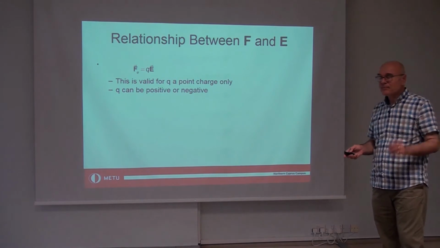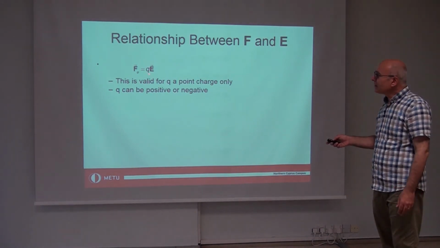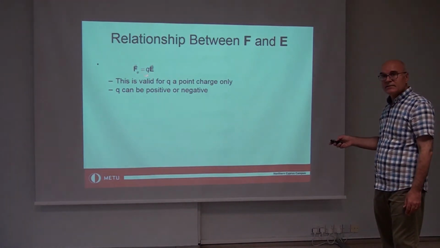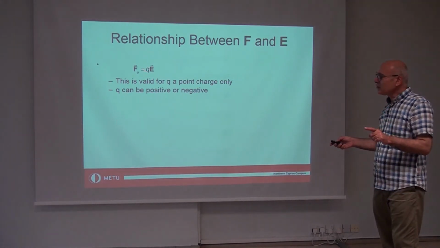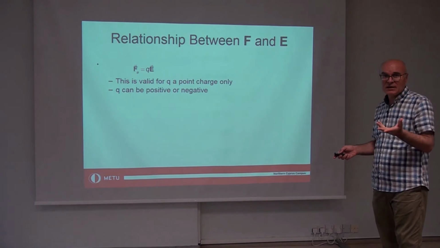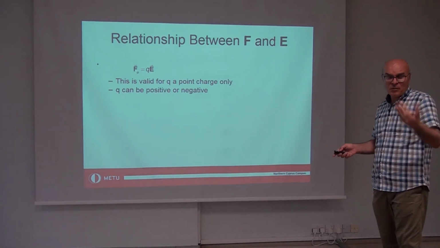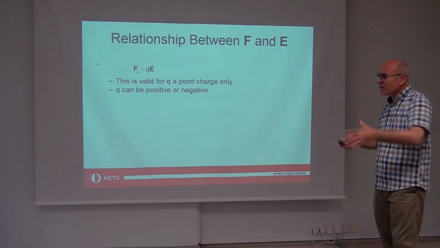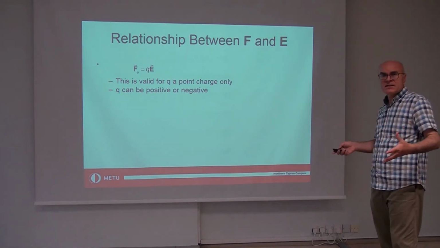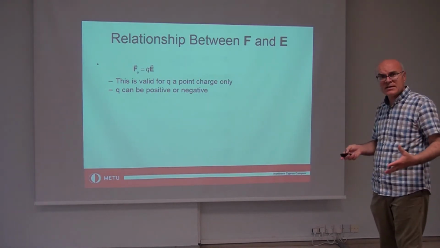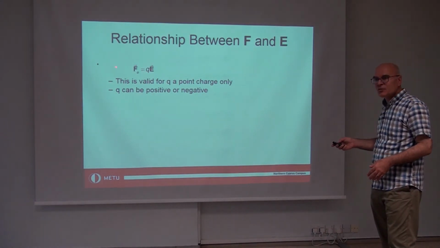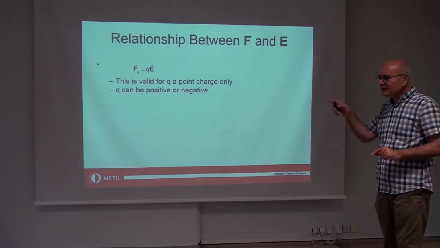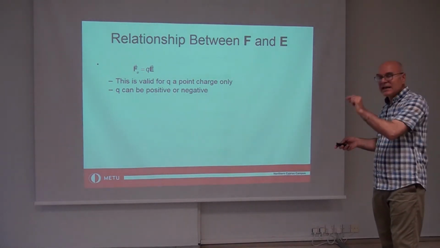It says that if you have an electric field at some point and you bring a charge Q. Now this charge Q is a point charge. This is my definition, but it doesn't need to be a positive charge in this case. Okay, so there's an electric field generated by some source charge in some region in space, and you bring a point charge Q, and put it at a given point in that electric field.